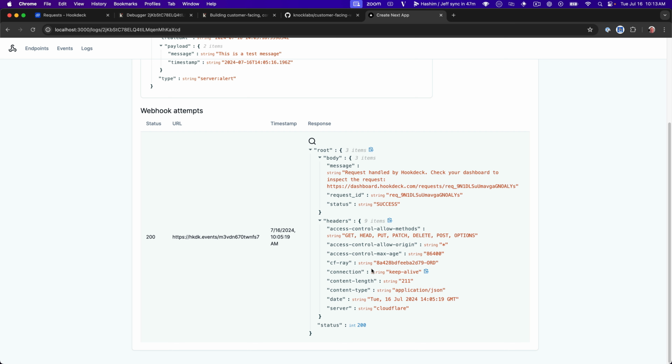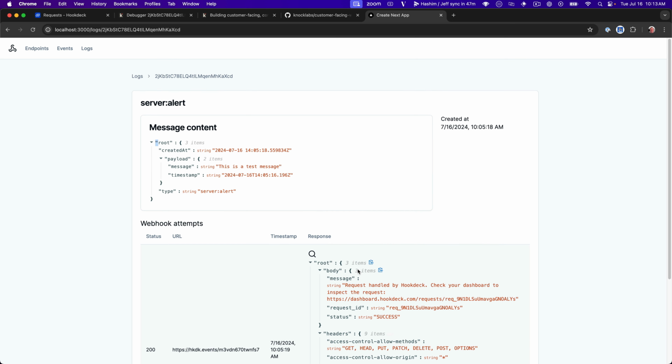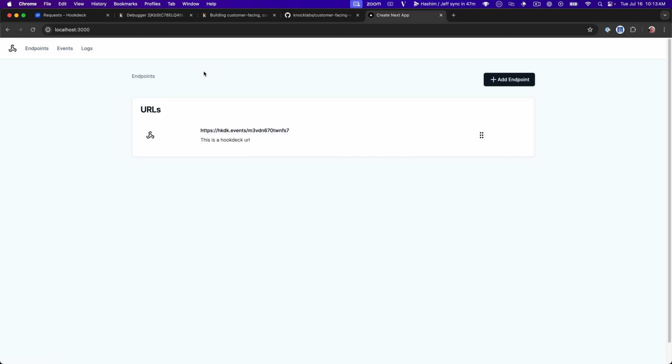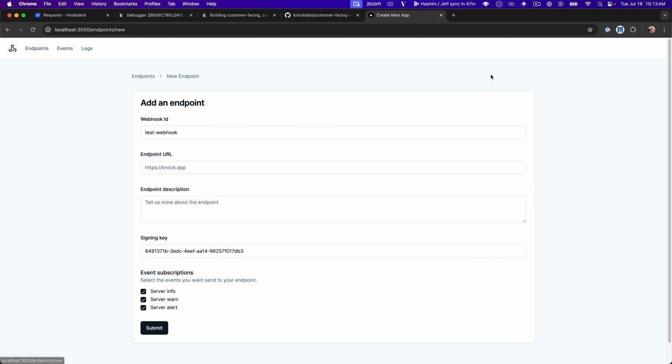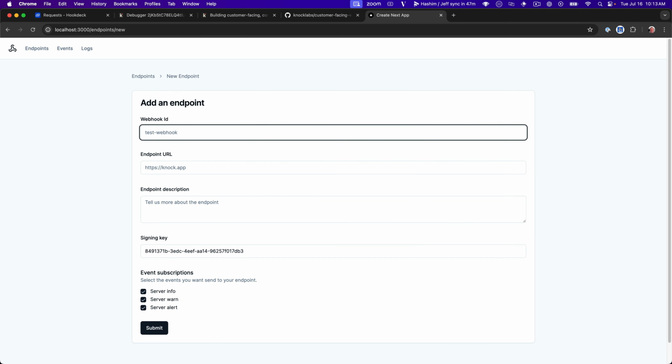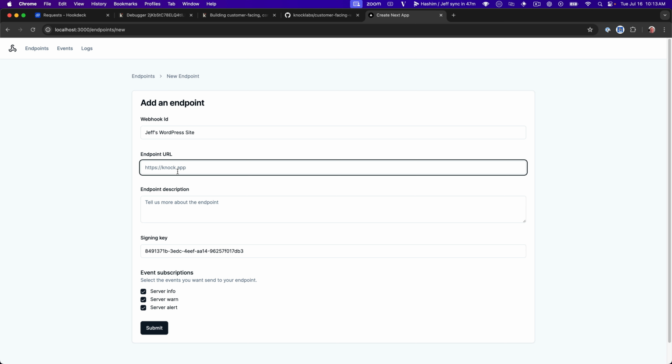Now, to show a different example of how this would fail, let's head back out to our endpoints and add a new endpoint. We're going to call this Jeff's WordPress site. And this should just hit an endpoint on my website.